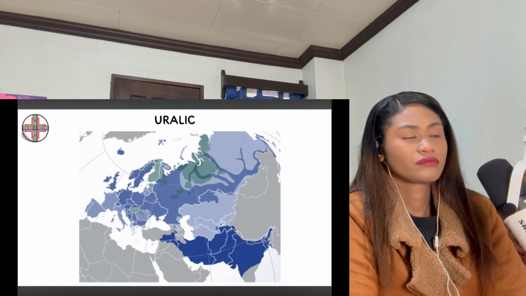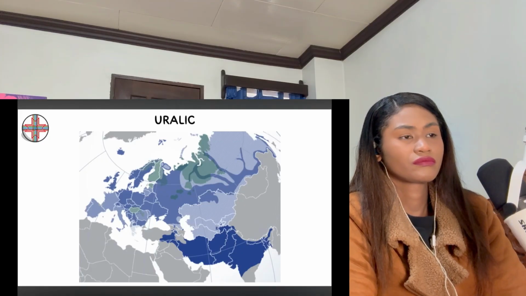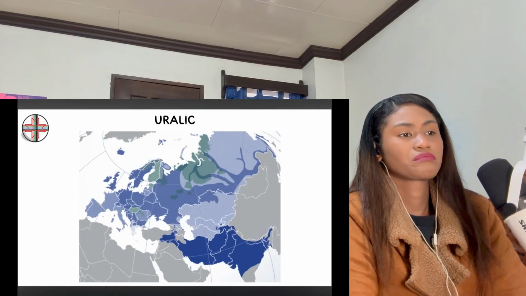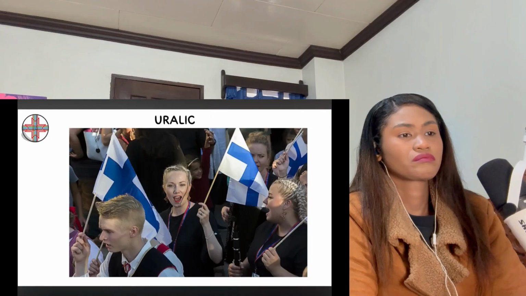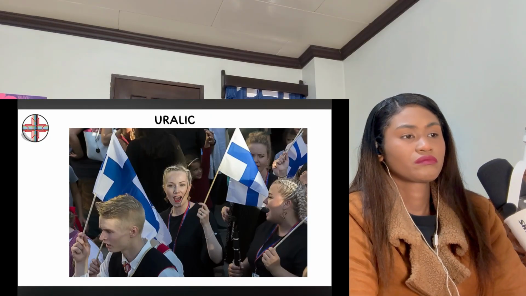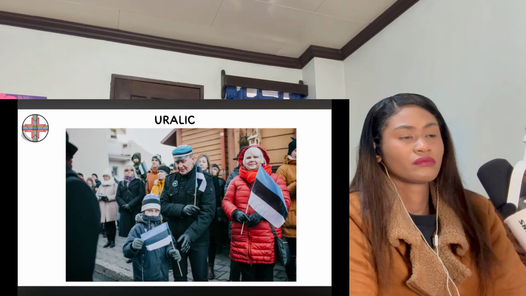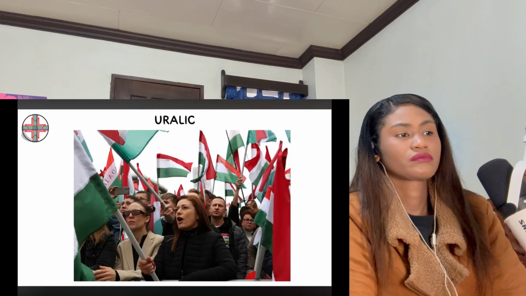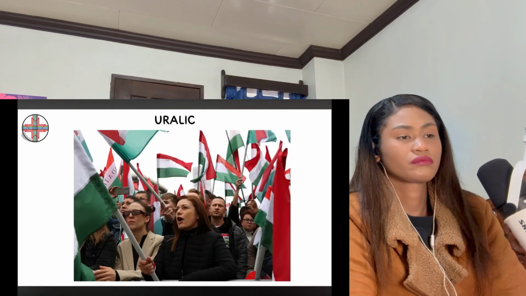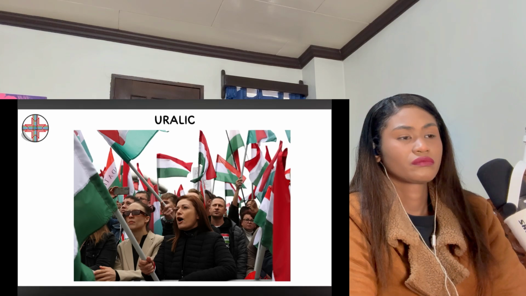Uralic languages long resisted Indo-European dominance, preserving unique identities within Europe. They also played central roles in independence movements, particularly in Finland, Estonia, and Hungary. Despite modern pressures and declining use among minority groups, Uralic languages remain culturally significant, symbolizing resilience, diversity, and ancient connections between Europe and Eurasia, offering a stark contrast to surrounding Indo-European traditions.